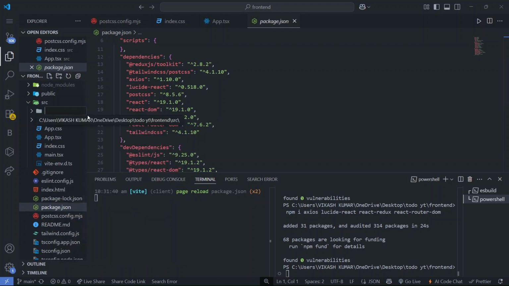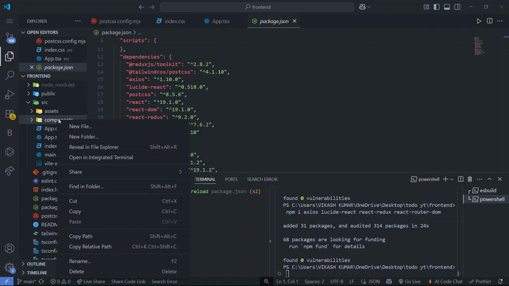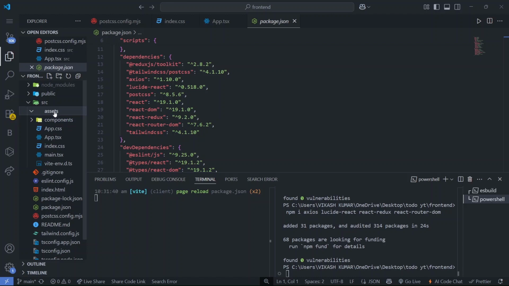How to create the sign up page? First we will need a components folder, and in this components folder we have to build the navbar, protected route, and cart.